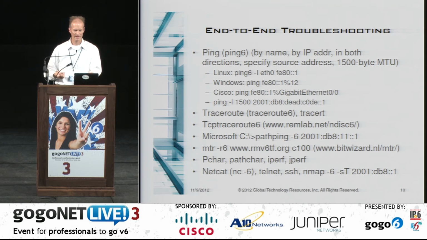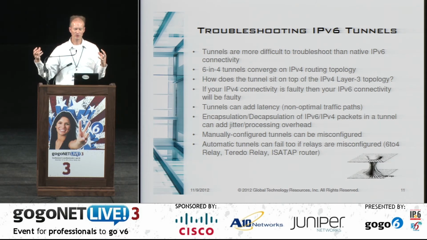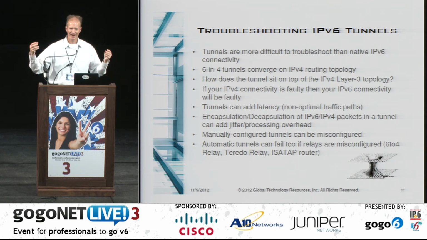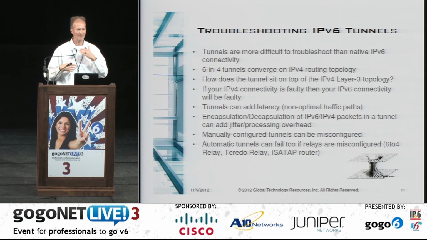But there are a lot of other tools like the ones I mentioned here on this slide that can give us more information than just a ping. They can tell us the traffic path. And the traffic path is important because we're going to be troubleshooting more often with tunnels. When the packet goes into the tunnel, it may not always take the shortest physical path. So a packet from San Jose to Tokyo could look like it's one hop, but it's not, right? It lays on top of a routed topology that uses many hops. So tunnels are more difficult to troubleshoot than native v6 connectivity.